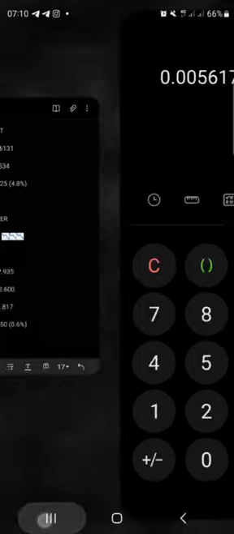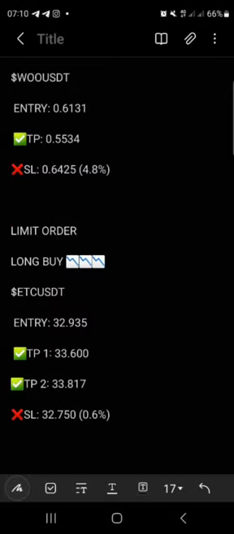So 0.6%. That's how I got this. I'm sure you guys are clear on how to get your stop loss percentage on that. So now I'm going to show you how to get a stop loss percentage using TradingView. You understand, which is actually faster and automatic. But by the time I have explained how to use TradingView, I know it's easier for you. But just watch and learn.